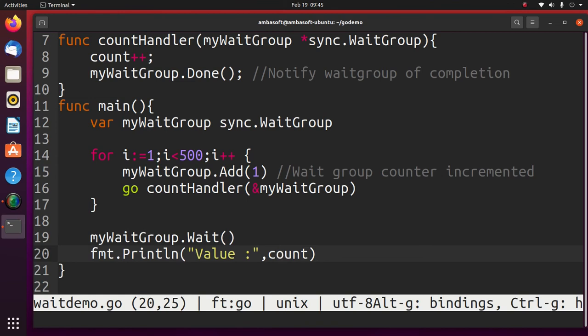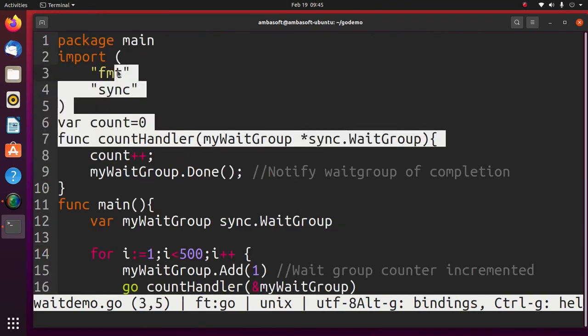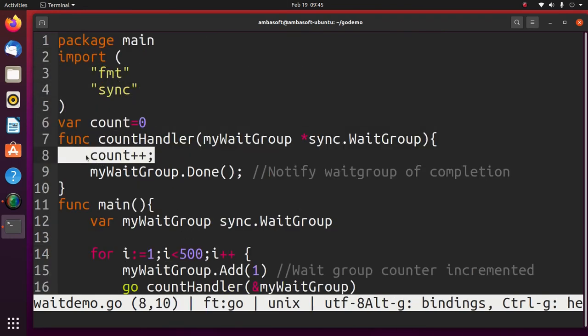Now we are going to apply a mutual exclusive lock over this count process. Before and after this count process happens, we apply and release a lock. Then we ensure the count process is complete, and only then will done be processed.